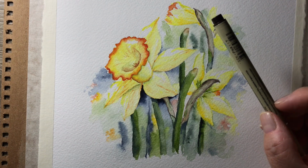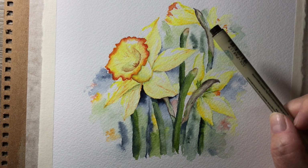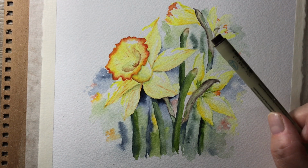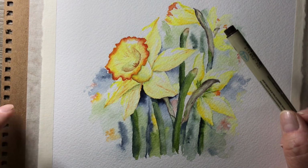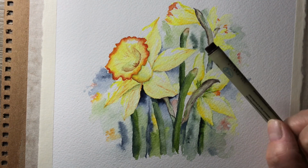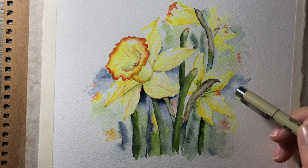daffodils watercolor painting. It took me by surprise that it wasn't very long, but I'm so glad that you guys can always stop it when you get a little bit fatigued and keep going and keep painting or keep watching it. And that's the beauty of technology, right? And we have a lot of fun.